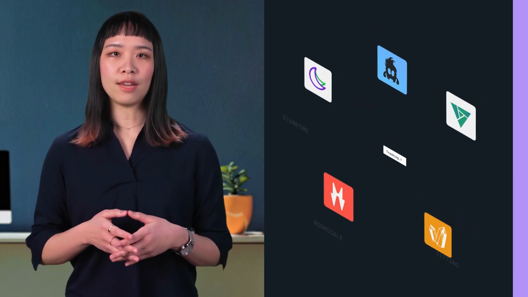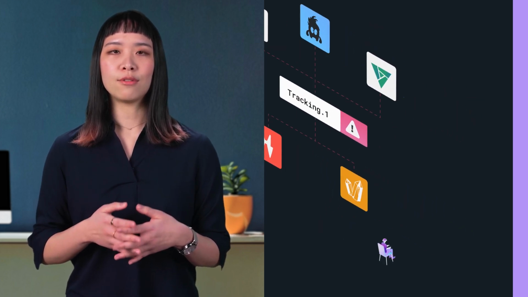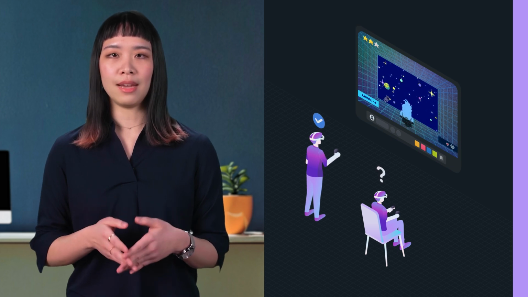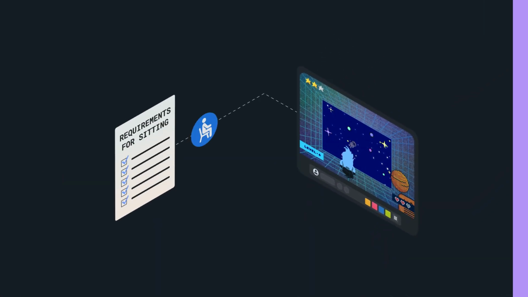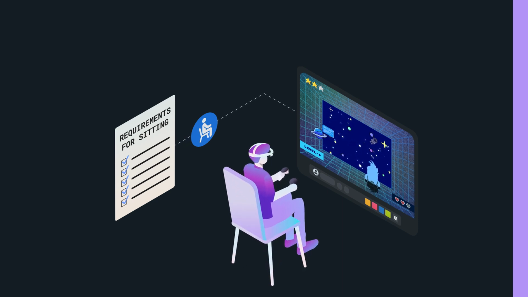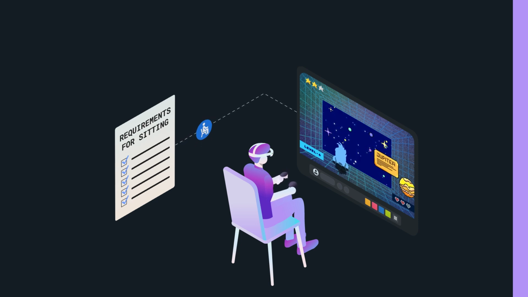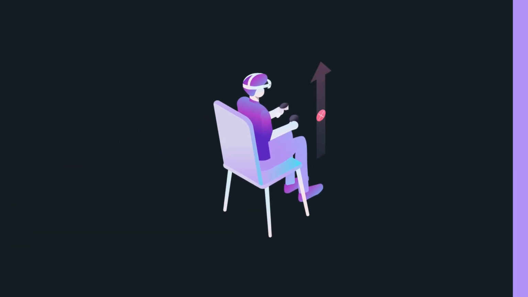Apps often fail Tracking.1 because progression requires a greater range of motion than the play mode implies. To meet the requirements for sitting, your app should be completely playable while a player is seated in stationary furniture, like a couch or a fixed position chair. Make sure your app never requires a player to stand, lift off the seat to reach down to the ground, or pivot more than 90 degrees to the left or right.